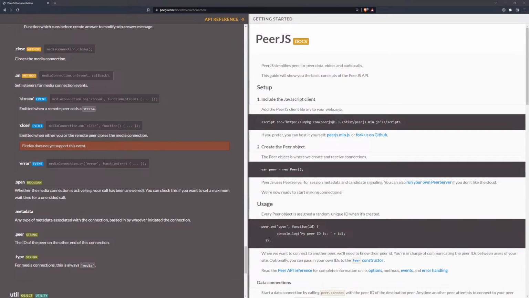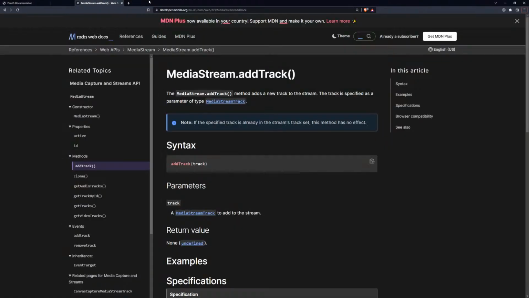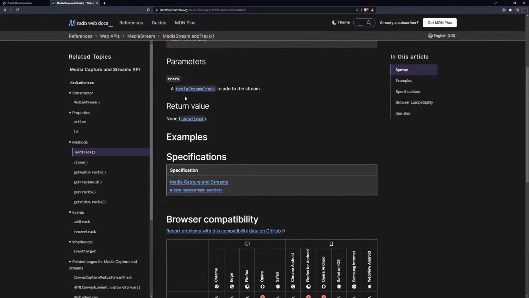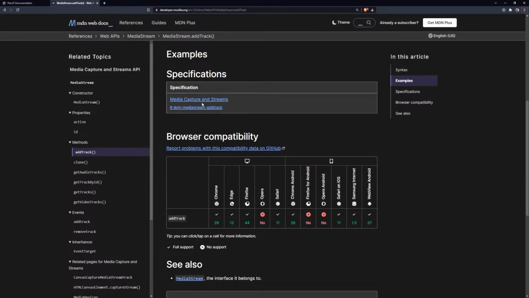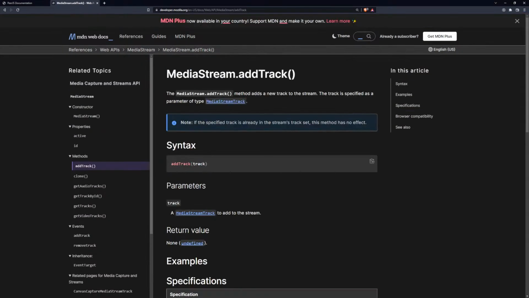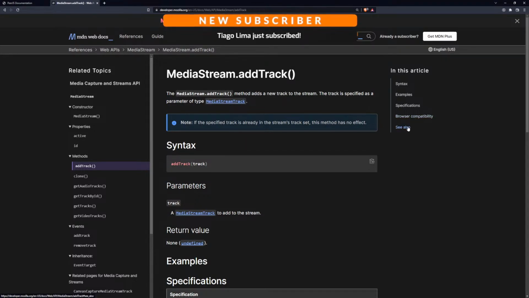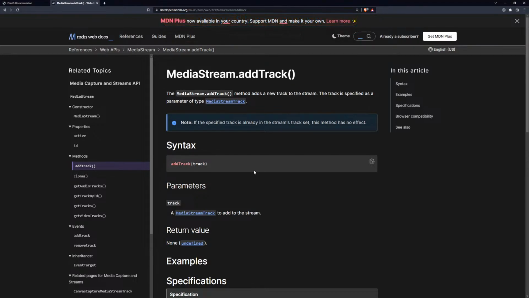I'm pretty sure when you call MediaStream addTrack, that will probably trigger that event. It should trigger an event.